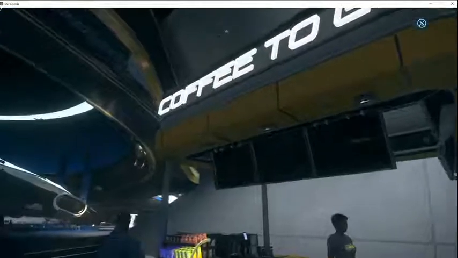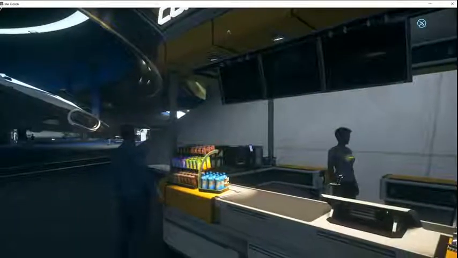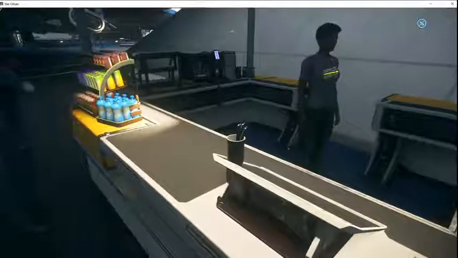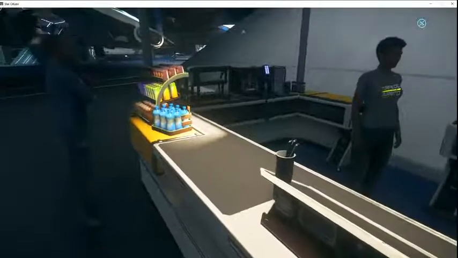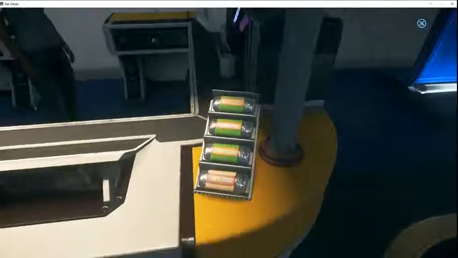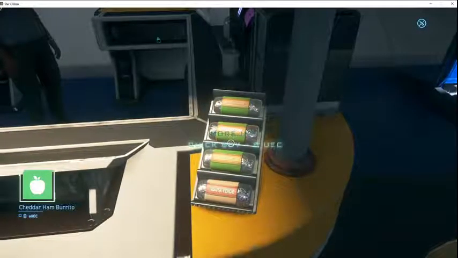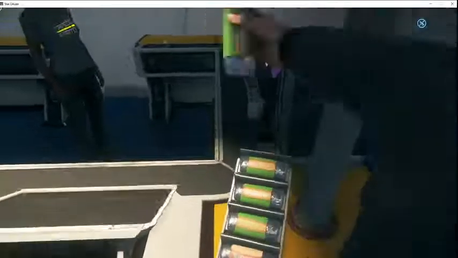It says coffee to go. Coffee is the one thing you cannot get here. Coffee is so rare that there are like 2 ships in the game that actually have working coffee machines. Hey, I want to have me a cheddar ham burrito though. Give me that cheddar ham.